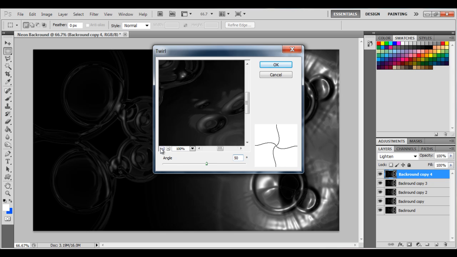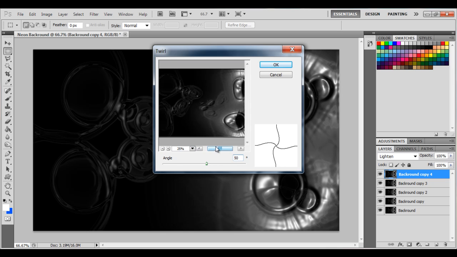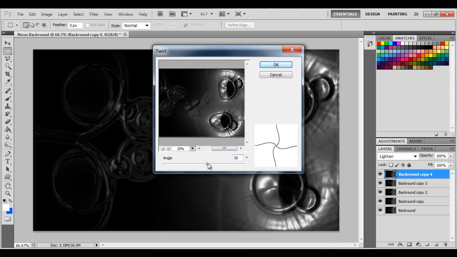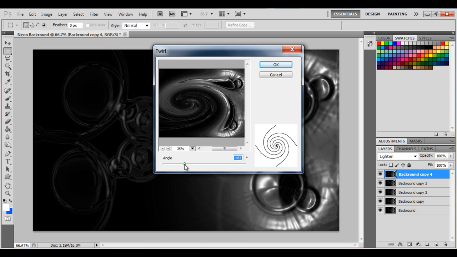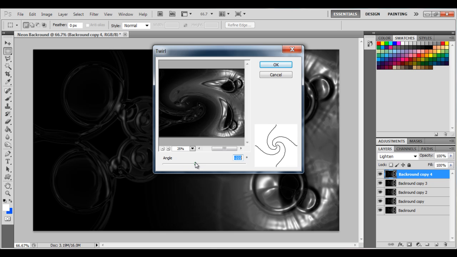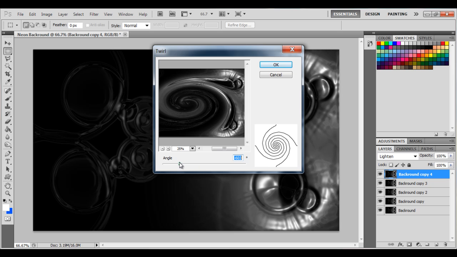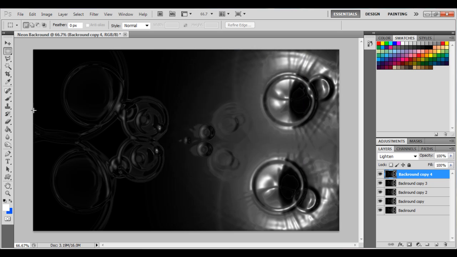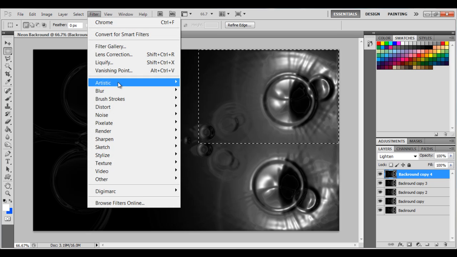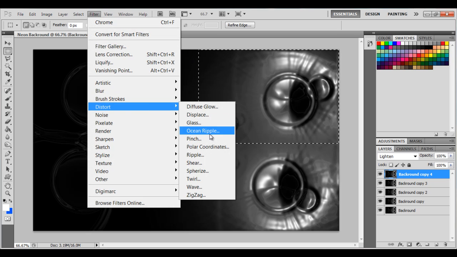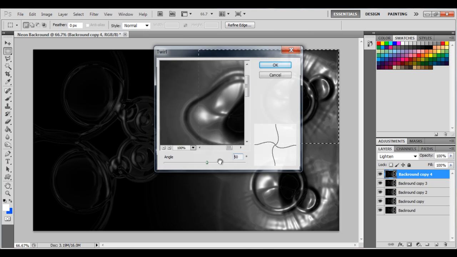Now, if I zoom out and twirl, you can see how much it twirls. In fact, I only want to select this part for it to twirl. So I'm going to go up to that, and then go to twirl.